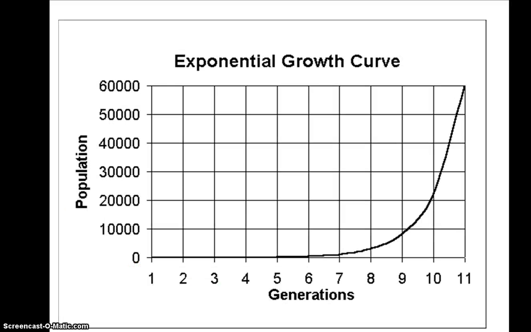So here's another one for exponential growth, and this is showing it in terms of generations. This is 1 through 11 generations, and we can see through generation 8 and even 9 over here, there's relatively little perceived growth. So through here and even here, the population hasn't grown that much, but then all of a sudden, in the span of 2 generations, we go from being less than 10,000 to having 60,000. That's what exponential growth does. You'll see this initial lag phase followed by this population explosion.